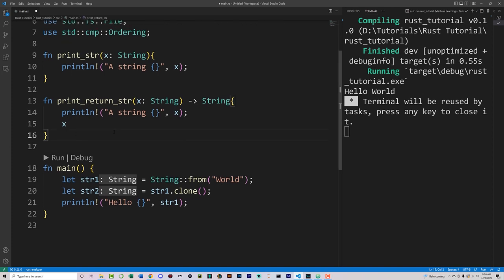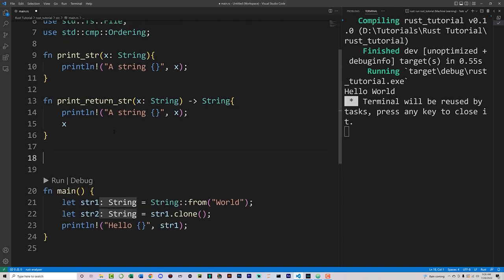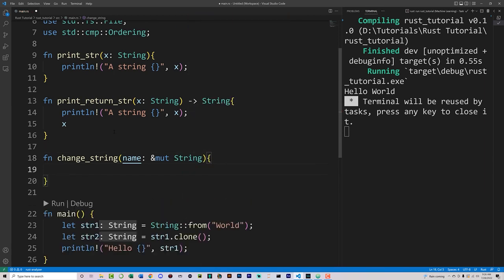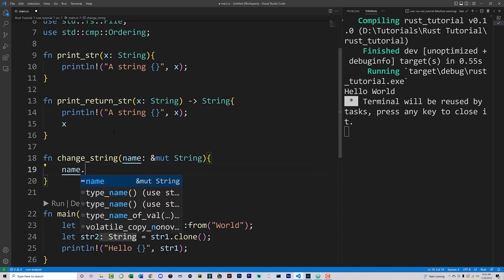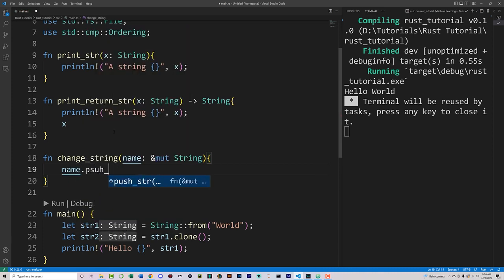And then on top of that, let's also come in and try to change the string. So we'll say change_string, and we'll go name. And to do so, we need to say it's mutable and that it's a reference to our string. And inside of there, and we'll say something like name, and just to use a function for this, we'll go push_str, like this.